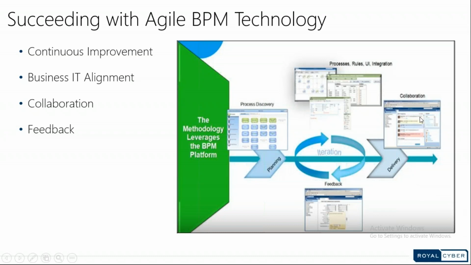And for collaboration, we can integrate with social media like Facebook or chatbots, and you can use your own chatbots and integrate with them. That's how the people can collaborate in the team, or you can collaborate with the customers as well. So this is how Pega can help you to align your Agile BPM technology to be in line with your business goals.